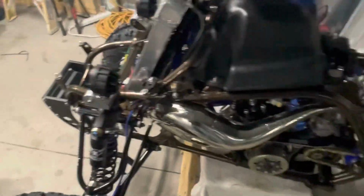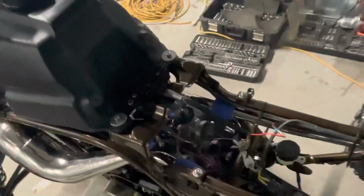Let y'all see what it was idling at, but it's idling at 5 in each carb.